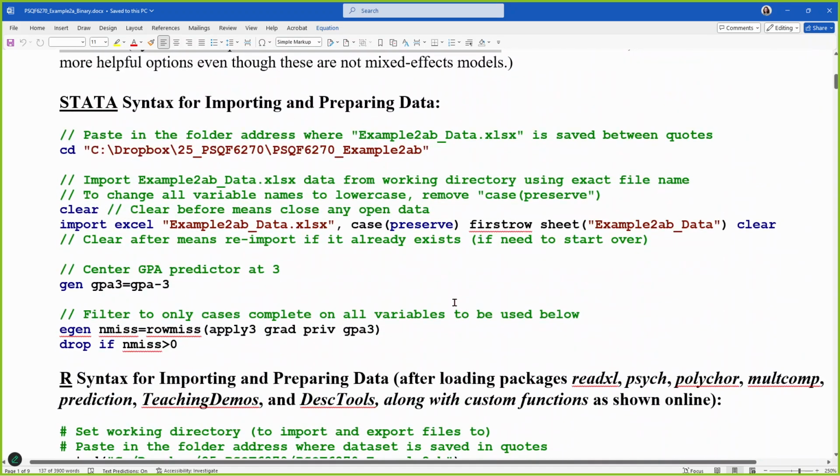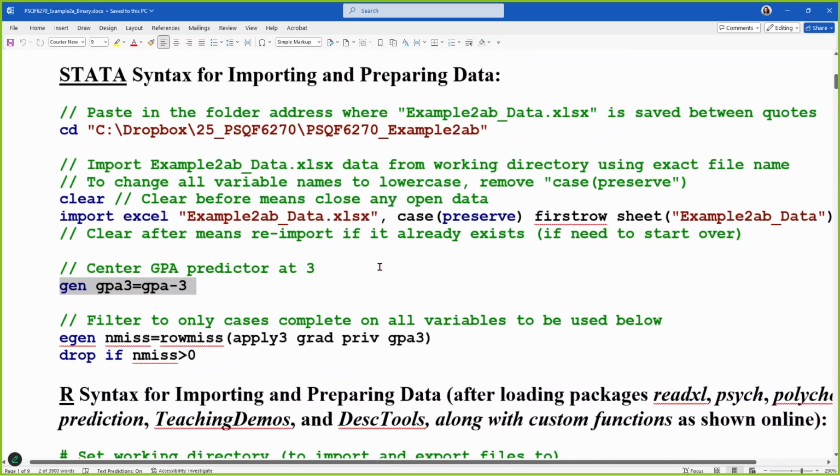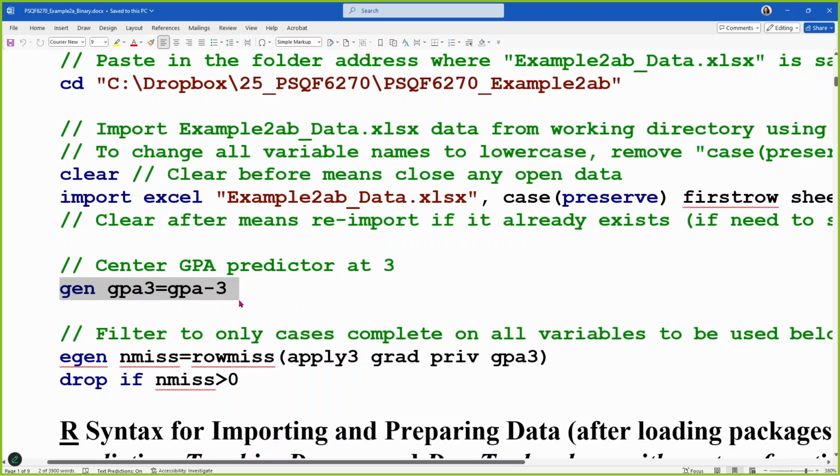Okay. This data set, I had to do relatively little to prepare it. The only thing that I needed to do other than import it was make a new predictor. So, reiterating the review that Bladimir provided, I am centering GPA at 3 because I want my fixed intercept to mean something. If I left it alone, my fixed intercept would describe the expected probability of wanting to go to grad school for someone with a 0 GPA. Weird, unhelpful. So now this is the probability of someone wanting to go to grad school whose GPA is 3, a B average. Not a great average for some programs, but possibly for others. You never know.